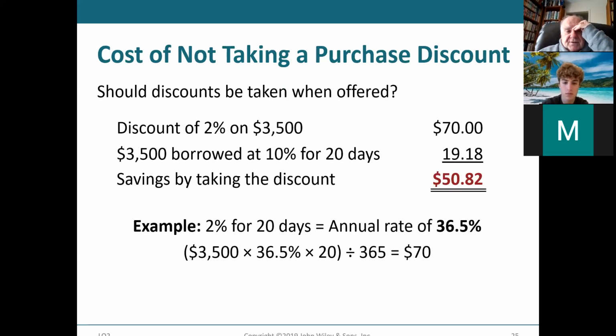I like to put this on the test. Should you take a 2% discount? The answer is absolutely yes, because that equals about 37% a year. Think about it: you're giving up your money for 20 days when you pay 10 days early on 30-day terms. So you're earning 2% in just 20 days. Divide 20 days into a year, 365 days, and you get about 18 and a half. 18 and a half times 2 is 36 plus. So a 2% discount is very, very significant, and in these days of very low interest rates, you'd be nuts not to take it.